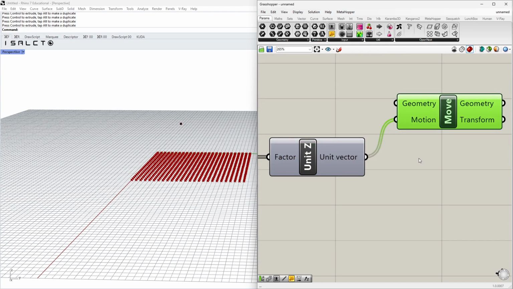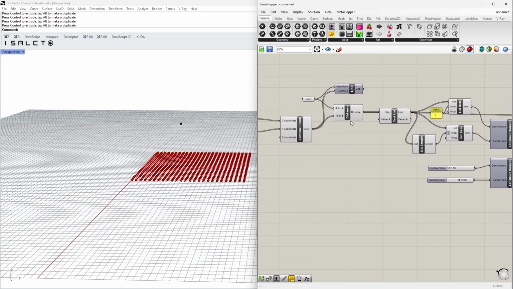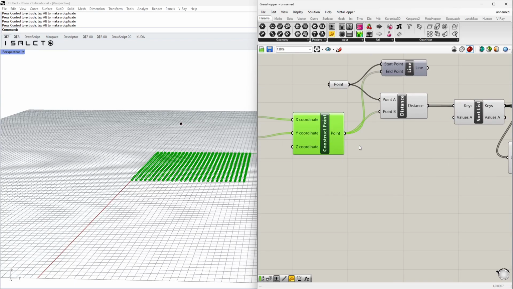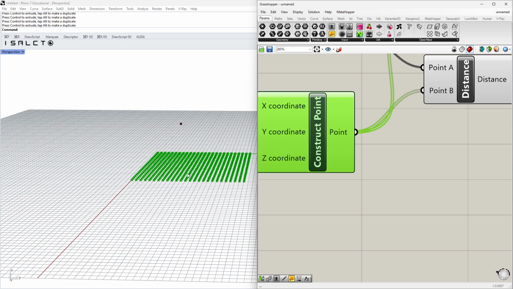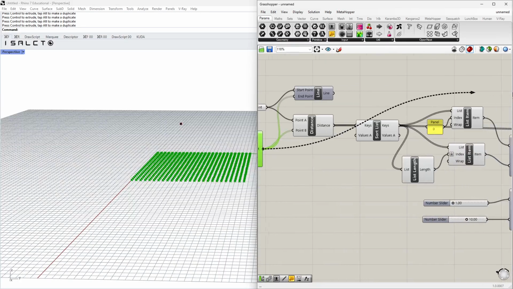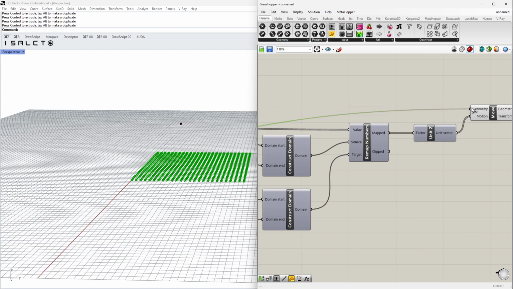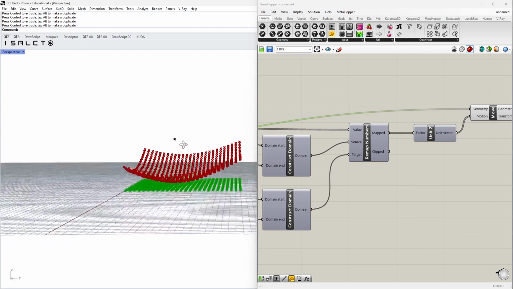So this is a motion, right? So we put it into motion. Geometry are the points we create. So these points here, the construct point, the point matrix, these points, we just directly put this thing into our geometry to move.